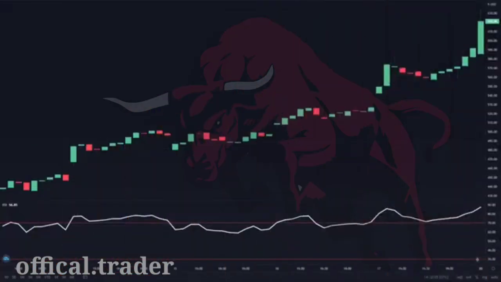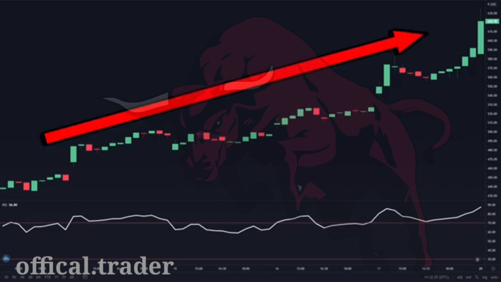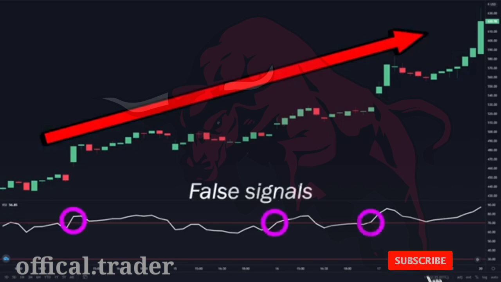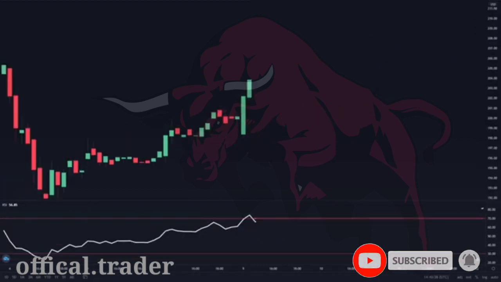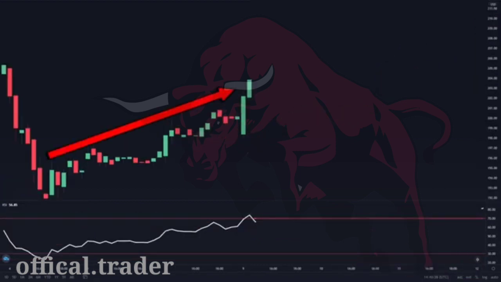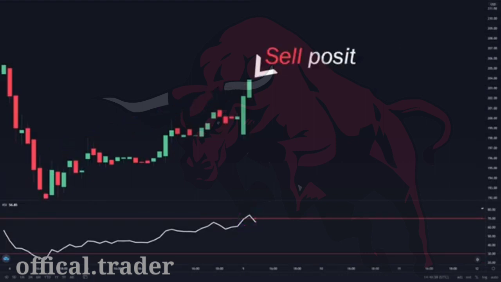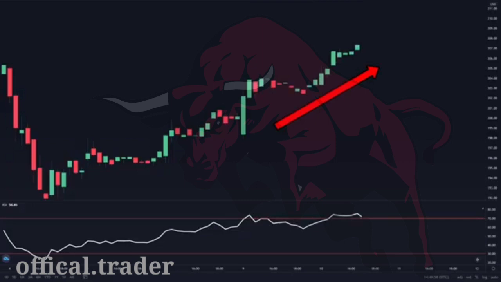You see, the flaw of the RSI indicator is that you cannot simply follow the overbought and oversold strategy with all market conditions. If the market is on a strong trend, the RSI will display so many false signals. Here's an example. You can see that the price is clearly on an uptrend, and the RSI indicator is at the overbought levels. So if you took a sell position here hoping for a reversal, let's see what happens. The price instead pushes further to the upside, and the RSI went to overbought levels again.